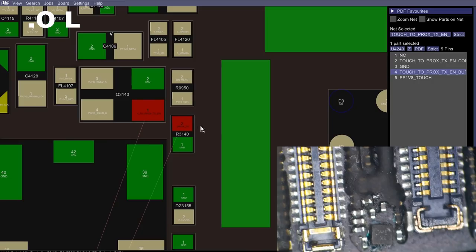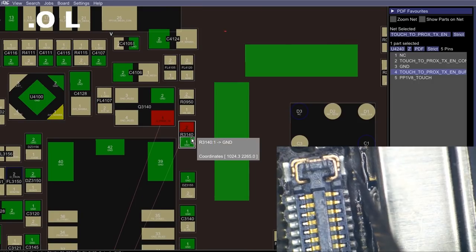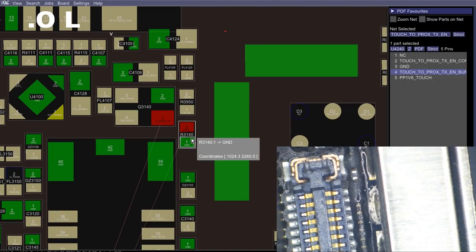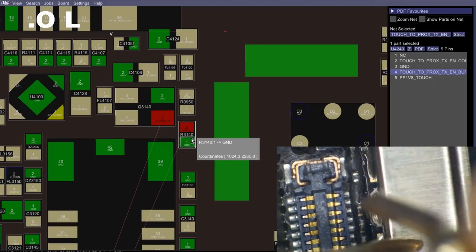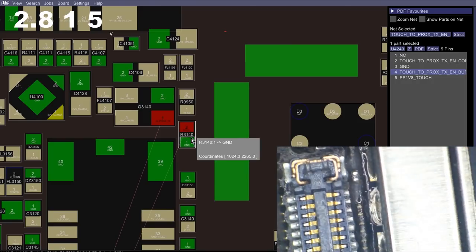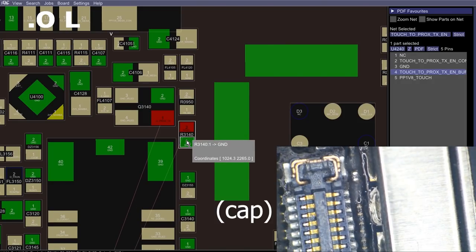And we can test that up here at R3140, which should be this one, right? Okay, so we're going to check diode mode of ground here on R3140. I think that's what that is. We're getting ground on that side, so that must not be what it is. That must mean that I'm on this resistor below it. So let's go to the next one up.